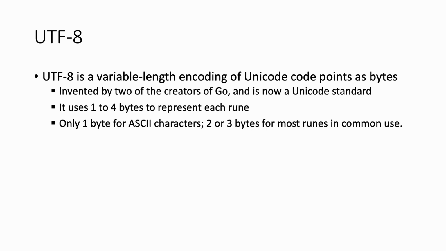UTF-8 uses 1 to 4 bytes to represent each rune. Recall that rune is the Go terminology for Unicode code point. So when I say rune, it's the same as saying Unicode code point. Okay? So in UTF-8, only 1 byte is used for ASCII characters, and 2 or 3 bytes are used for most runes in common use.